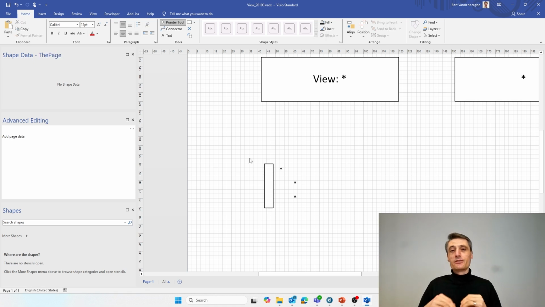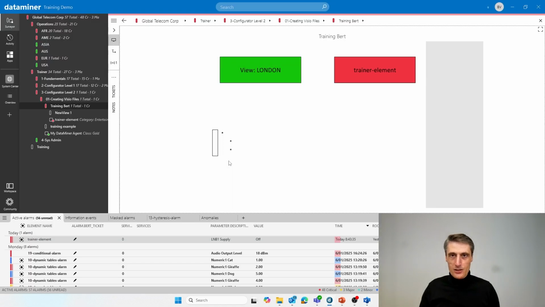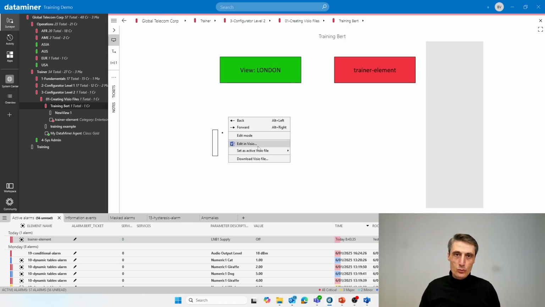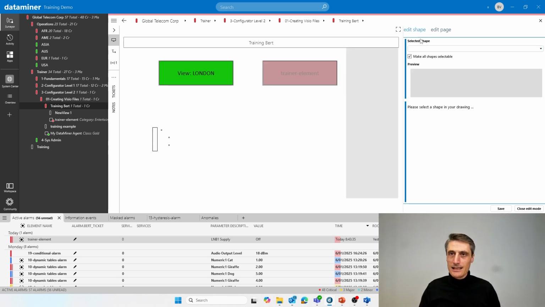Now, that will be more convenient, because now I will be able to link the whole group to my elements, and then all the subsections displaying different items in there. Okay, so I'll do the linking now. So I need to remember again that my whole group, which sheet it is, it's the 12, sheet.12. So let's go to the edit, not in Visio, sorry, edit mode. And I need to go to edit shape and select that sheet.12.